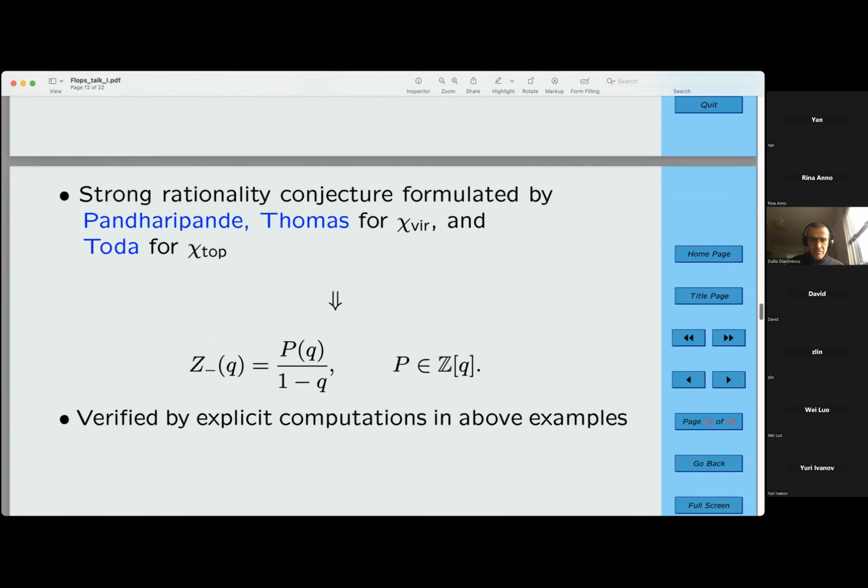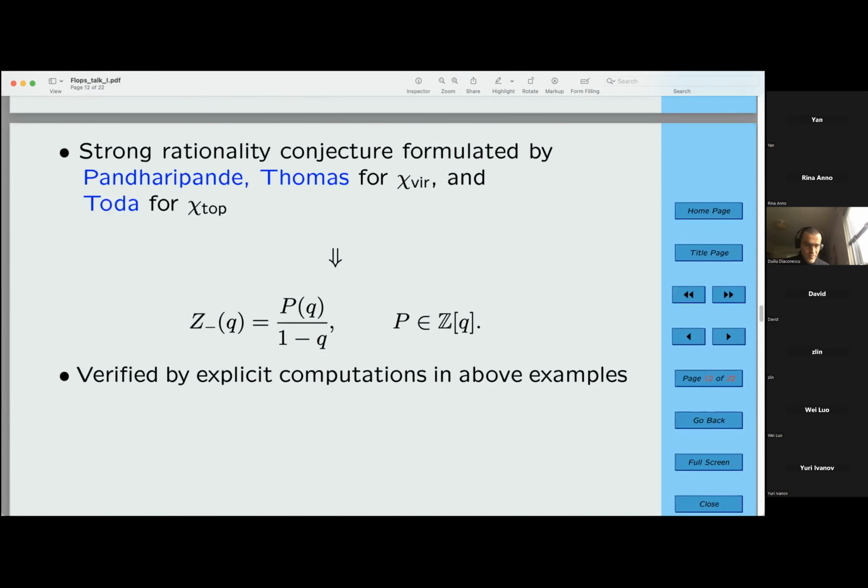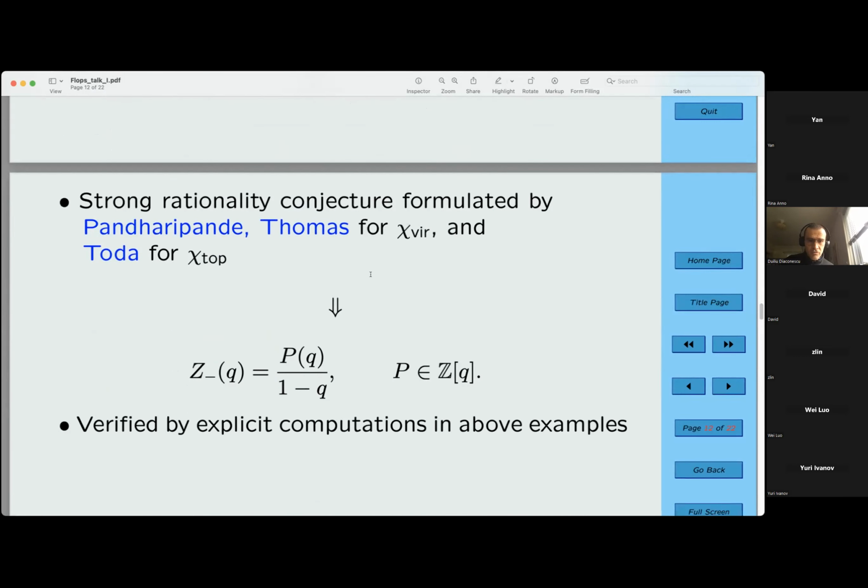This is a very simple-minded approach. It's just an exercise that you can even give to an undergrad student. I don't know if it's hiding something a lot more sophisticated behind, the tip of the iceberg for something much more sophisticated, or it could be just an exercise in rational function computations. I'm not sure. But if this is done to prove that this takes always this form, at least it would be a proof of this conjecture for this series of examples. As it stands, we just verified by explicit computation that we get the results of this form.